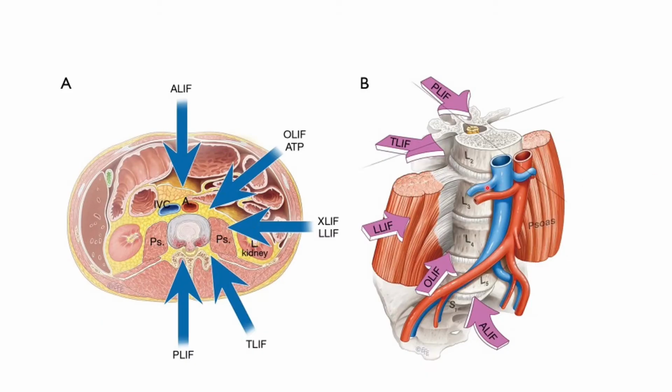So this diagram in brief describes the various approaches that are used for lumbar interbody fusion. So you have the PLIF and the TLIF, which are your posterior approaches. PLIF is without taking out the facet joints, and TLIF is through the transforaminal approach after taking down the facet joints. The XLIF or the LLIF is right through the psoas muscle, which is a lateral approach, and by retracting the lumbar plexus. The OLIF or the oblique approach is between your psoas muscle here as well as the major vessels. The ALIF or the anterior lumbar interbody fusion is a direct anterior approach, which is usually done these days in a retroperitoneal manner.